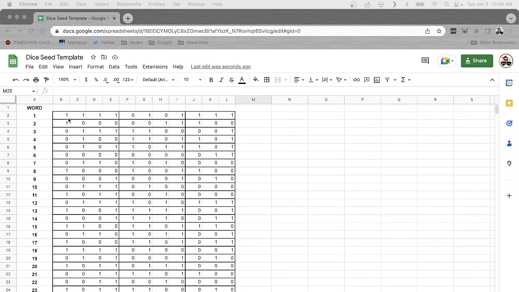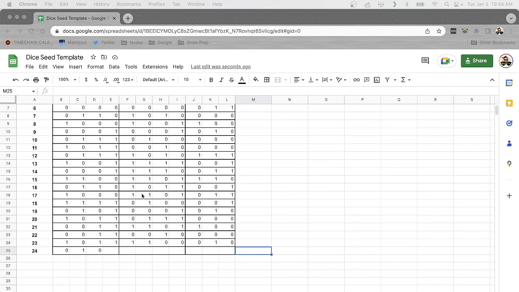And then in each row, the 11 dice that I rolled, I have my values, either ones or zeros, depending on what number I rolled, whether it was the top or bottom half of the 6 possible values. Now you'll notice if you go down to line 24, I only did the first 3 digits and I left the last 8 blank, and we're going to be calculating those momentarily.